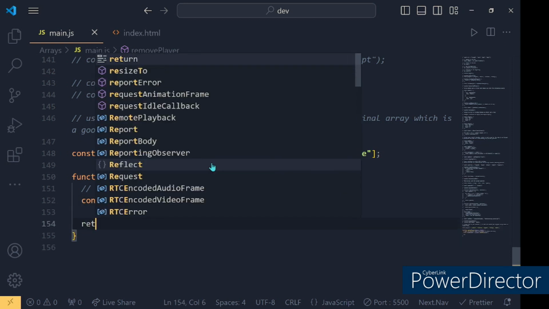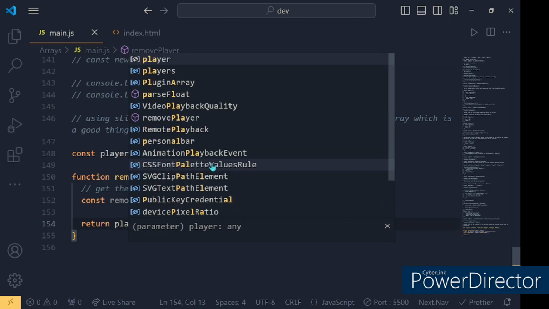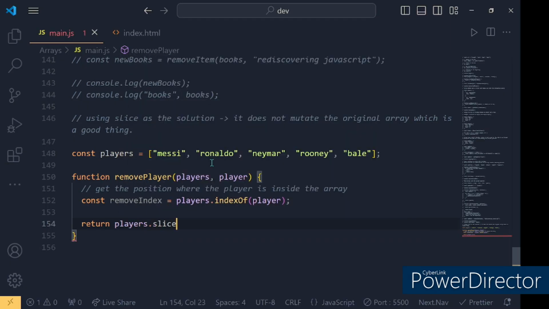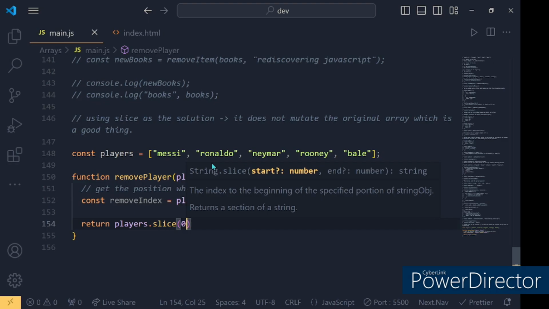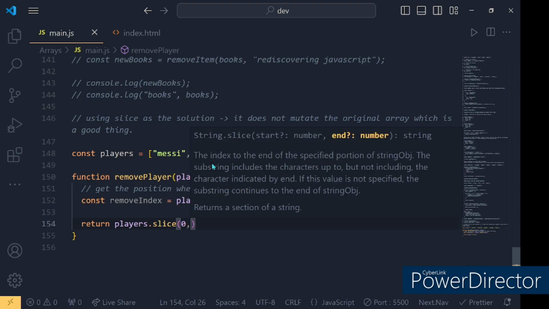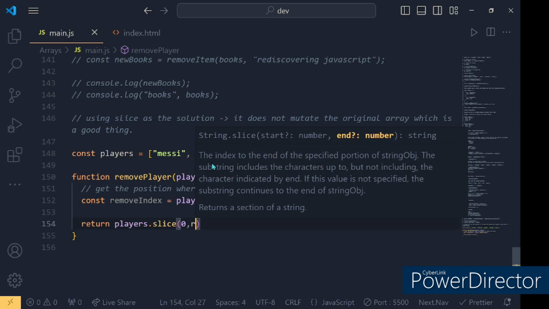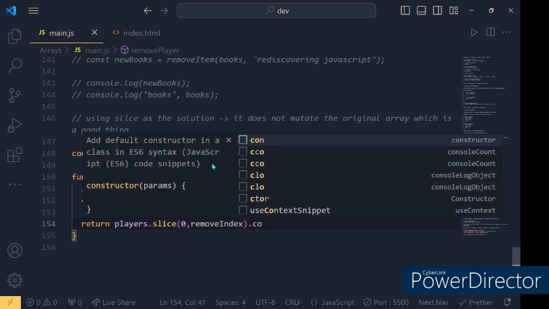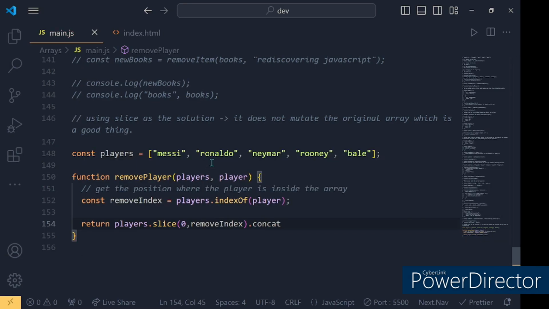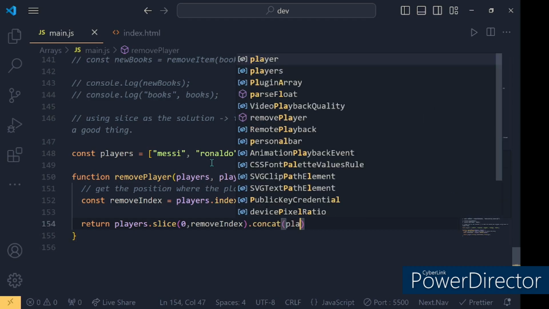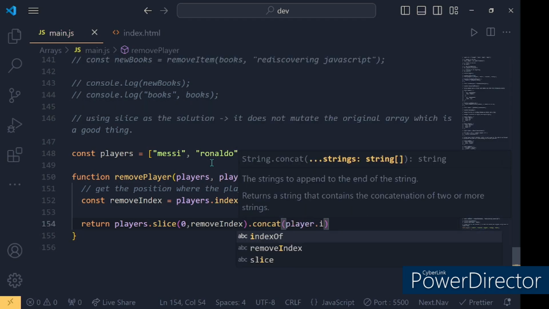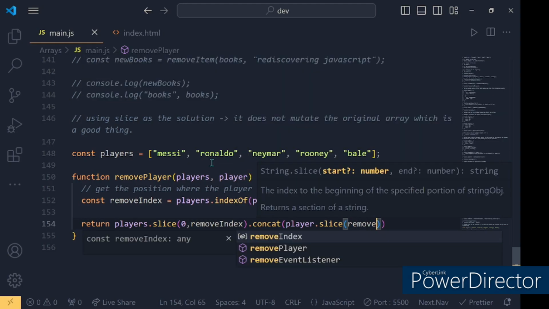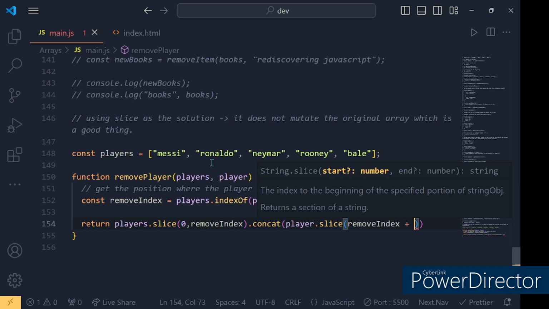Now we can return a slice. We can do players dot slice. We want to slice starting from position 0 to where this remove index position is. Then we want to concat players dot slice remove index +1 to the end.